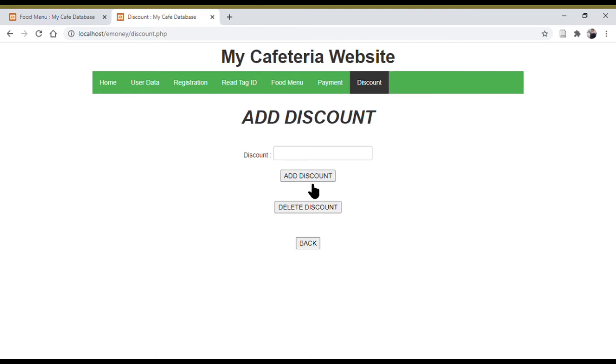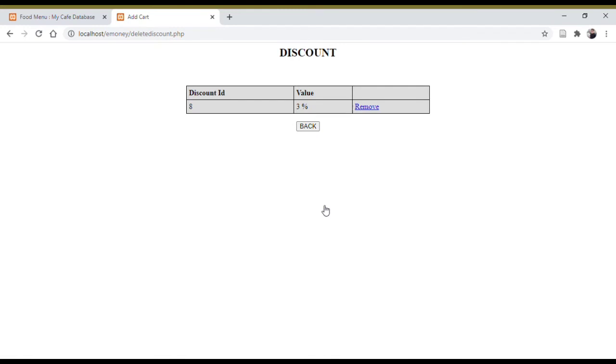And then the cafe worker can also delete a discount by pressing this delete discount button, and it will go to a new page to delete the discount that they have made. For example, they want to delete the discount of 3%.